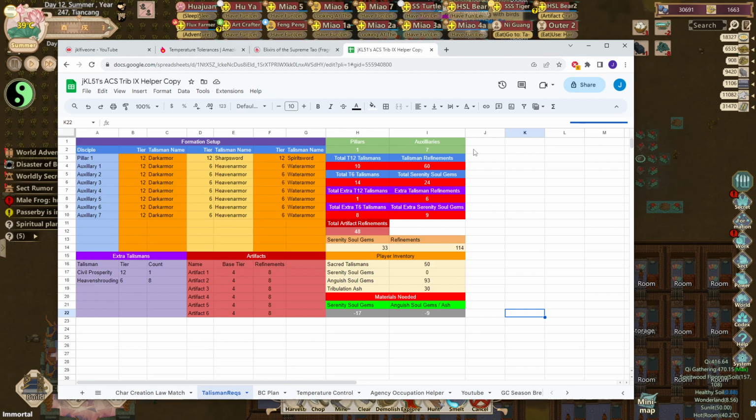So for my pillar, I'm going to have them have a dark armor talisman, a sharp sword talisman, and a spirit sword talisman. And then my auxiliaries will all have a tier 12 dark armor talisman. I created this Excel sheet to figure out exactly what materials I need, in terms of serenity soul gems and anguish soul gems, to refine all of these talismans.